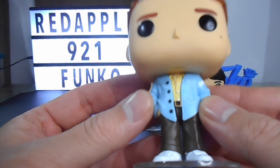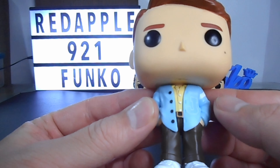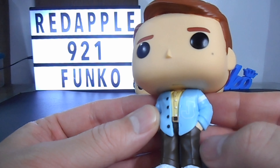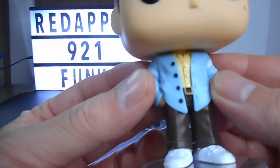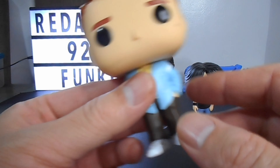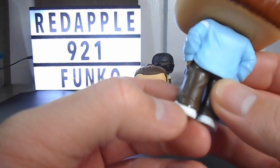I like the clothes — look at the jacket, you can see the name of Richie there. I like the combination of the yellow inner shirt, the jacket, then the brown pants. You can see the detail of the belt and the bottom of the jacket. Look at the shoes — they're all white, so nice. By the way guys, a stand is included with this figure. I like the detail, nicely done, well made — except there is a paint flaw, I think it's overspray.